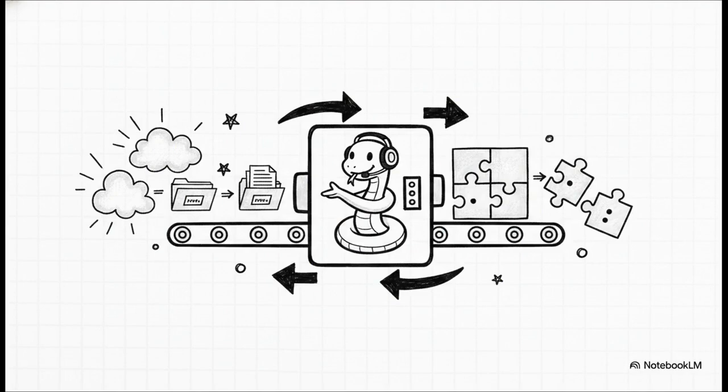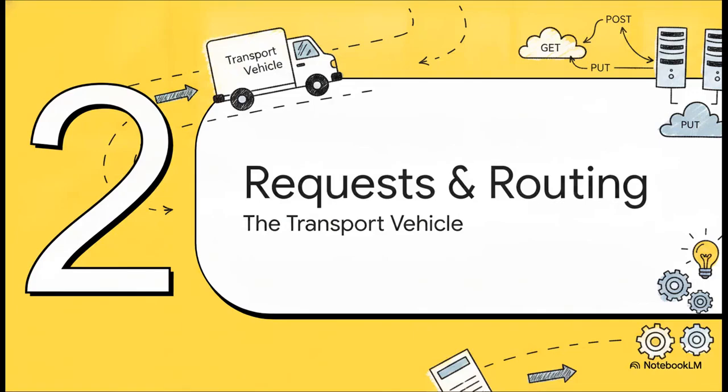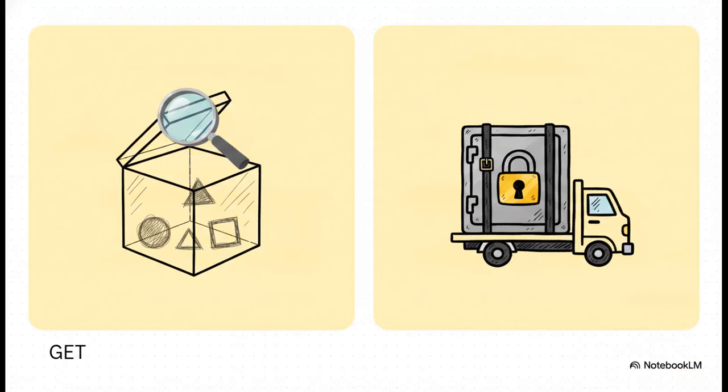If you receive a string from the web, you just use json.loads to load it right into a Python dictionary. If you're reading from a saved file, it's just json.load. And when you're ready to send your own data back out, you just do the exact reverse. json.dumps converts your dictionary back into a transport-ready string. And json.dump writes it straight to a file. Simple as that. Moving right along to Section 2, routing data with requests.